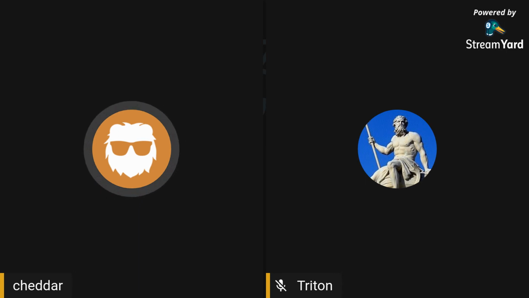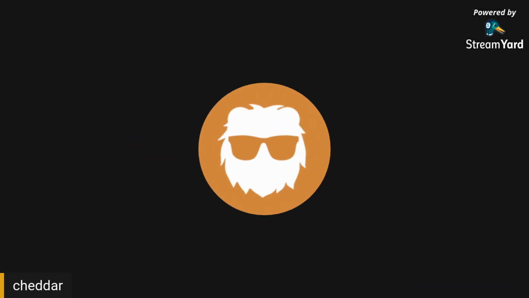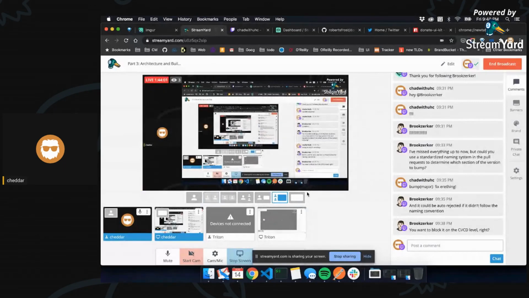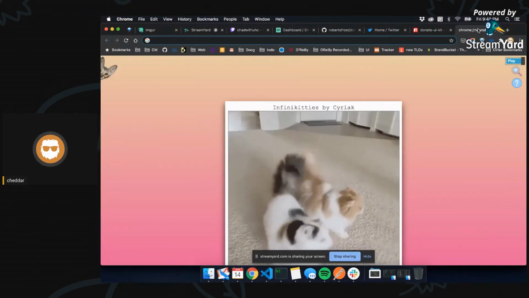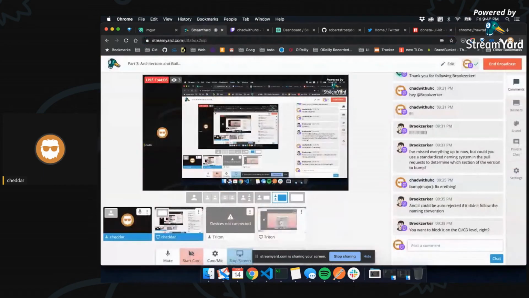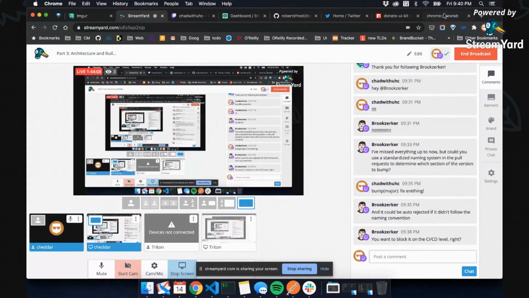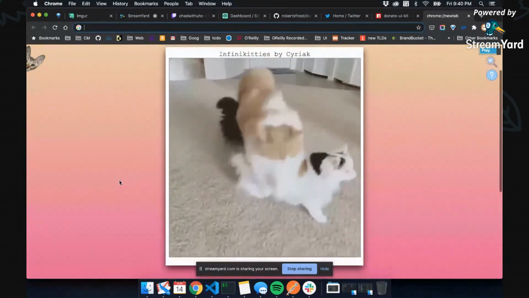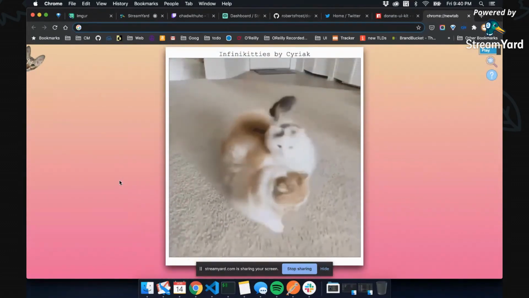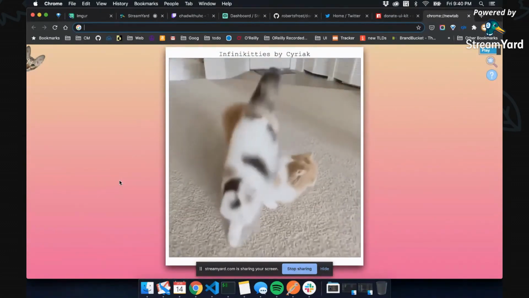I guess I'll look at some GitHub actions while you're gone. Let me, how do I share my screen? Share screen. View my entire screen. There it is. Let me go to full screen mode here. There's cats. Aren't they adorable?